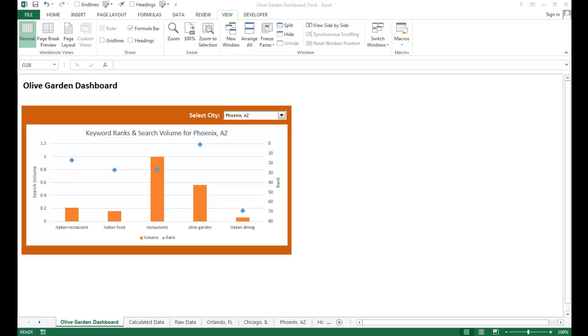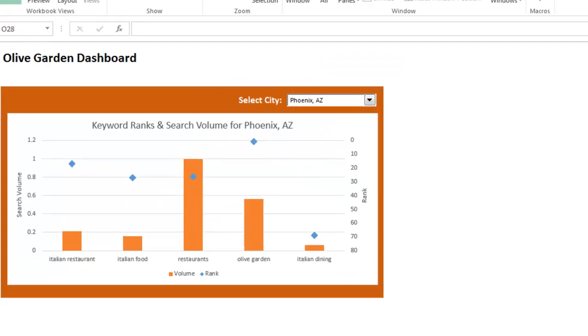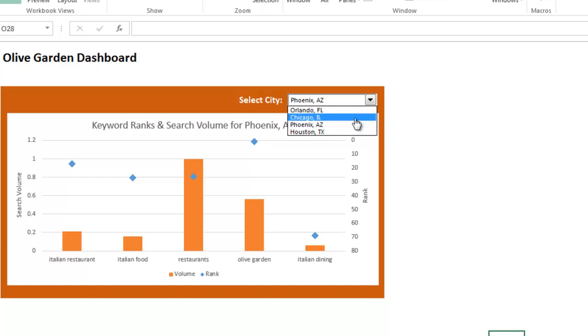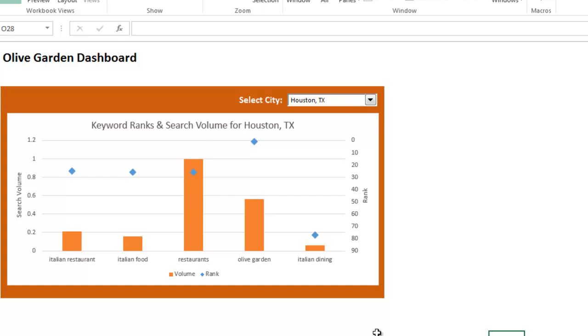Hey guys, this is Tori Cushing with AuthorityLabs, and today I'm just going to walk you through an interactive dashboard tutorial where we can take a domain in AuthorityLabs that is tracking the rankings in different cities, and you're able to actually view each of those cities in this interactive dashboard. Here's a quick demo. If I'm looking at Chicago, I just changed the option in this combo box to the different cities, and the chart updates.